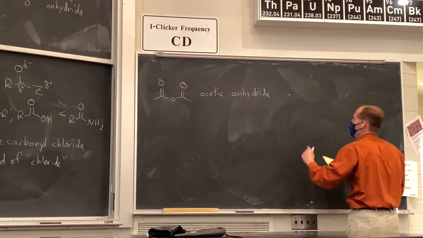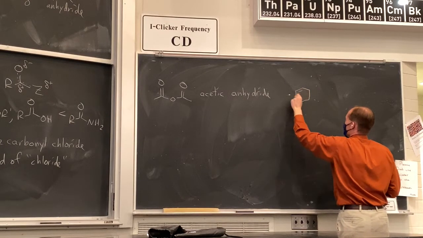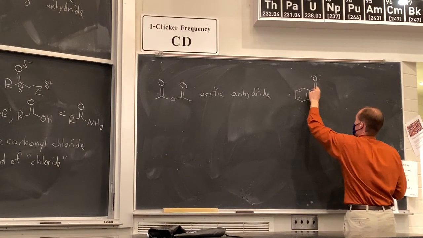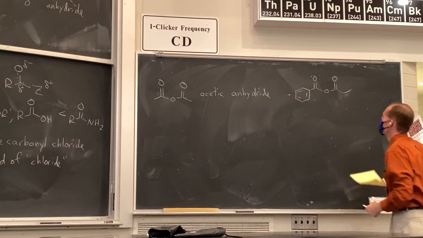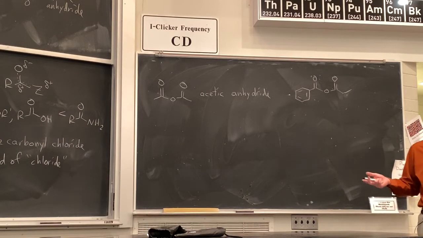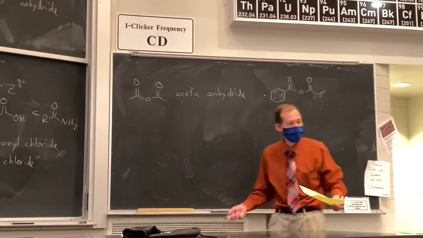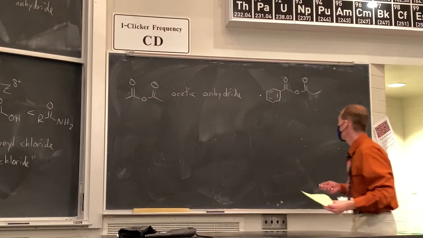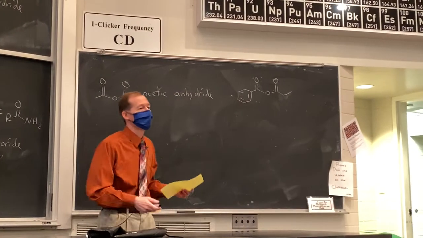If it is a mixed anhydride, then we have to name both of the groups. Okay. So what would this be if it were a carboxylic acid? This part of the molecule, what would we call that carboxylic acid? Benzoic. Okay. So that would be benzoic acid. What would we call this part? A 3-carbon carboxylic acid?